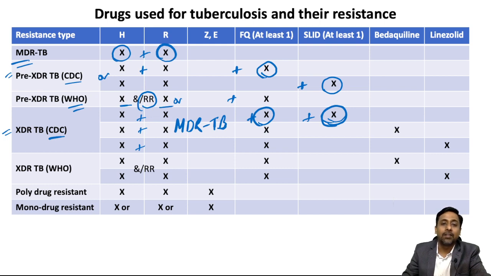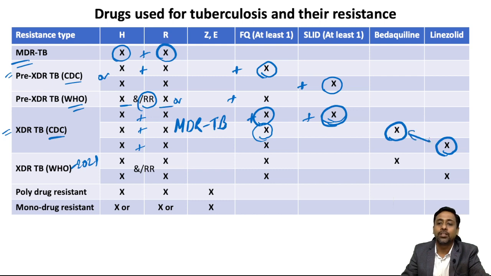Apart from this, in 2021, WHO revised its classification, and in that classification, they included resistance to bedaquiline and linezolid, which are the drugs used for treatment of MDR-TB, in the definition of XDR. So, apart from resistance to fluoroquinolone, if it is resistant to fluoroquinolone and resistant to either of these two drugs used for treatment of MDR-TB, that is bedaquiline and linezolid, then it will be considered as XDR-TB. WHO, as I told, doesn't include SLID in its definition, so only these below two definitions are included in WHO. Apart from that, WHO also said that even if it is only resistance to rifampicin, that will also be considered equivalent to MDR-TB. But not the CDC.